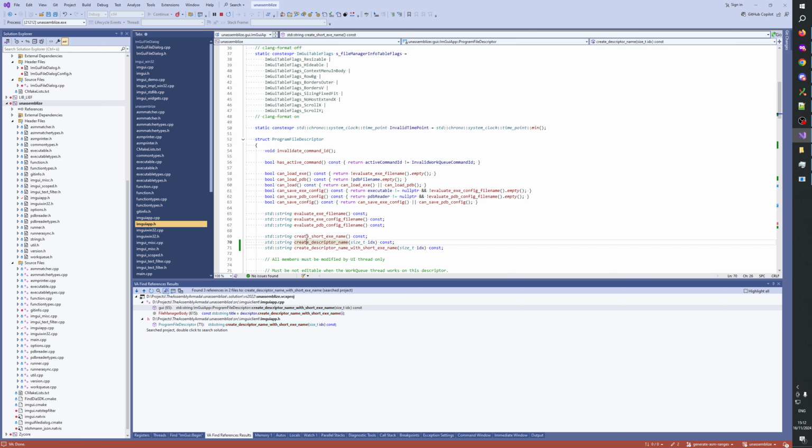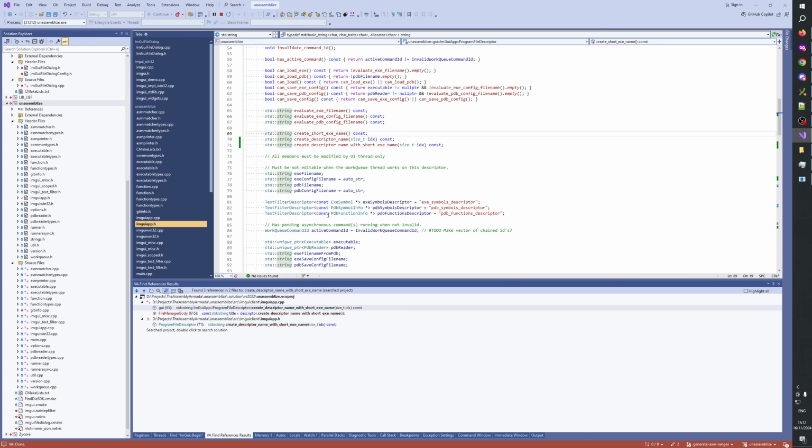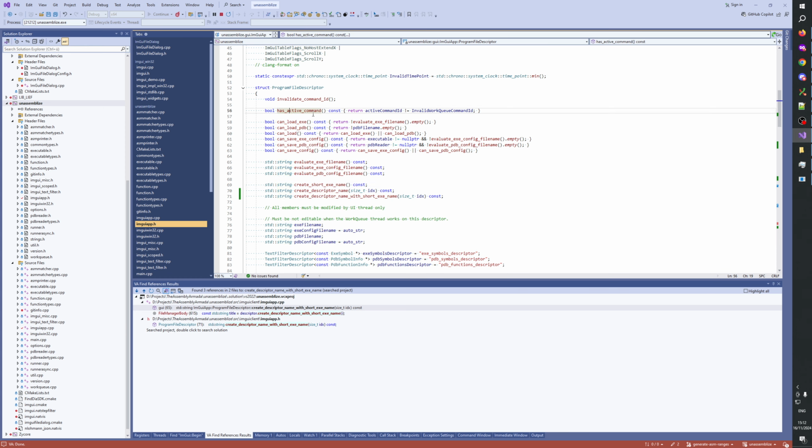I wonder if we should rename those names here, because we are not really, well, we are creating a string, but evaluates, this is also creating a string.